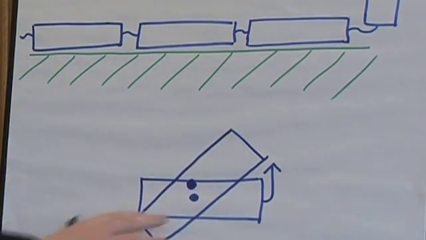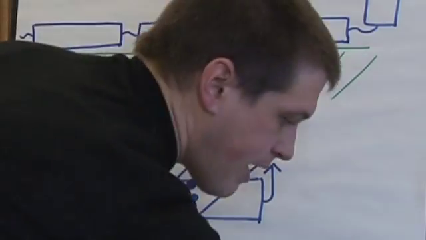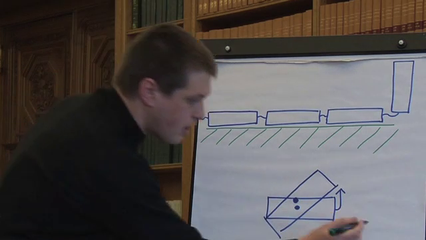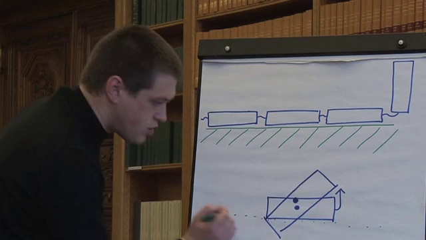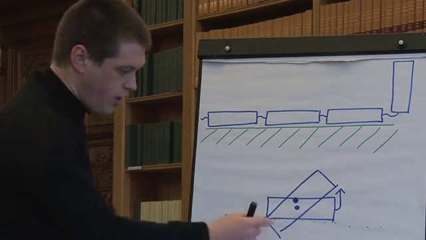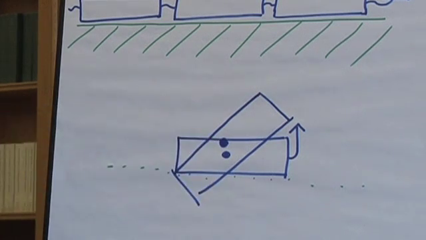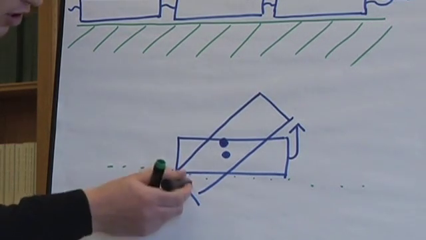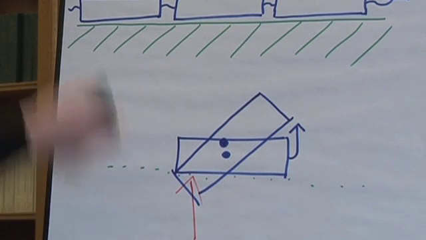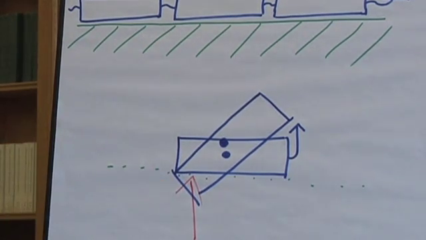Now if that were the whole story, that's what would happen if there were no table. But if we put the table back into this diagram, the table would lie here. And what you can see is that the combination of the lifting and the rotation has caused this end of the link to go beneath the level of the table. Now clearly the table is going to prevent that, so what must happen therefore is that the table itself must provide a great big force at this end, a kick, and that is the extra kick from the table which causes the fountain to occur.